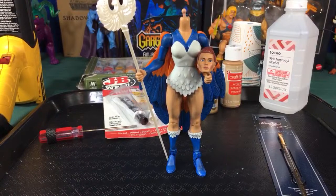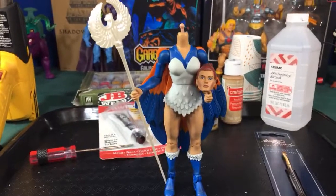We are going to fix this figure here. There's some slight little issues with it that I want to fix, and it's kind of been bugging me. So we'll get started here in a minute as I do my sound check.